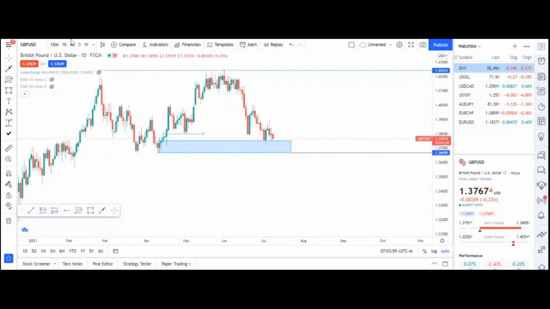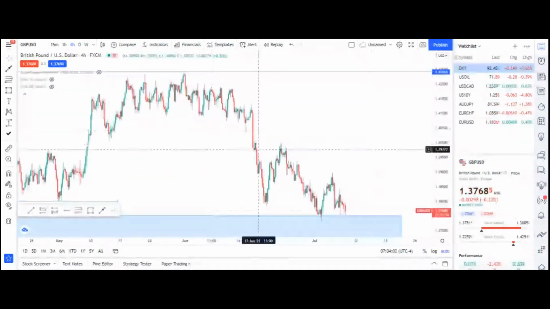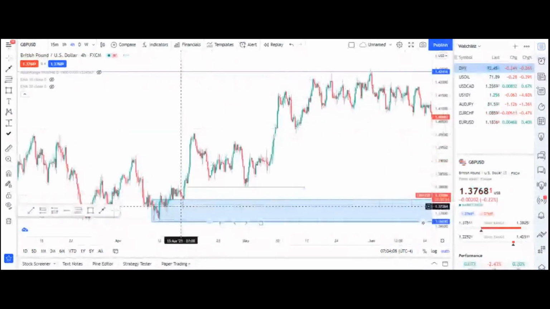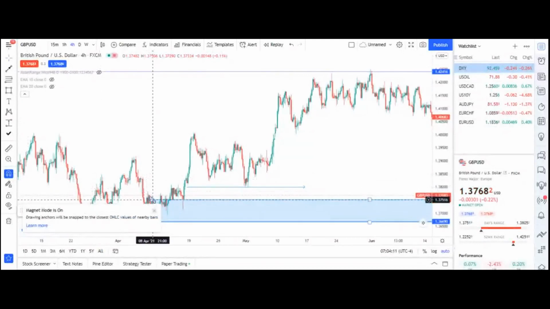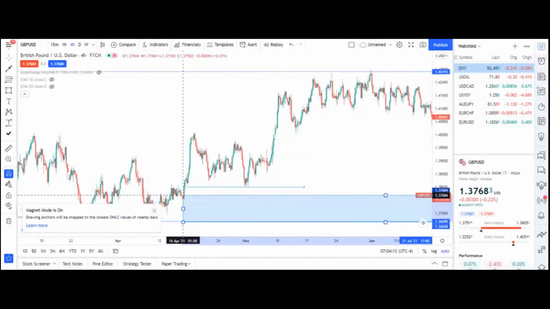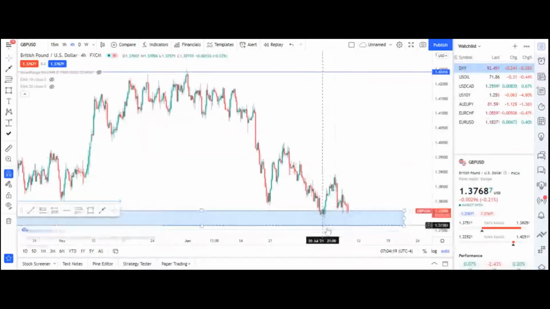So what do I want to look for? I want to go to the 4-hour time frame to go and see reasons, which is that candle I showed you guys. This candle, that week on the daily time frame. This is it right here. So what I'll be doing is adjusting the order block into this level. Now see how price reacted off it.